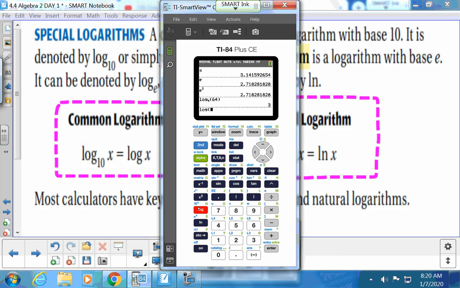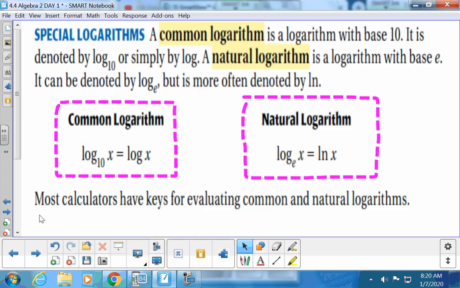First is this log button I accidentally hit earlier. Anytime you use that log button, the base is automatically a 10. So if you would type in like log 100, what you actually just typed in was log base 10 of 100. So the answer is going to be 2 because 10 squared is 100. You see it? So anytime you use this button as is, the base is going to be a 10. So I don't know how you want to jot that down, maybe like it is in the purple box. A common logarithm has a base of 10. Oftentimes in the textbook, that 10's invisible, and that's what's happening on the calculator. The 10 is just an automatically assumed number.